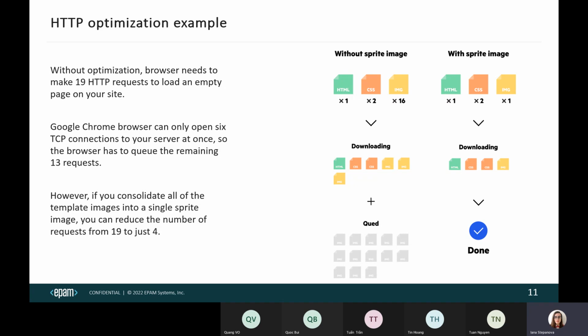However, we can consolidate all of our template images into what is called a single sprite image. We have only one sprite image file, and on the client we use parts of this image when rendering. So instead of 16 image files, we will have only one, and this reduces the number of requests from 19 to just 4.